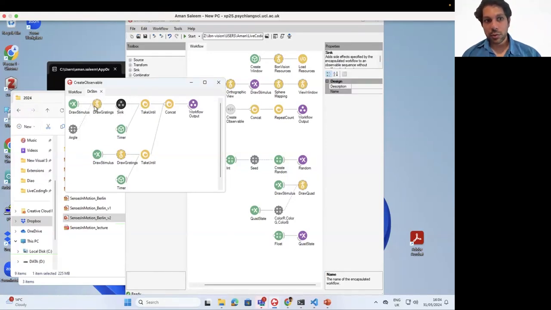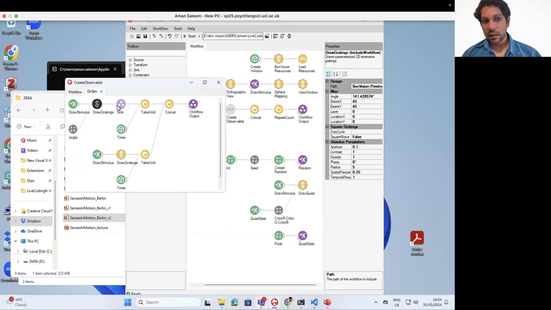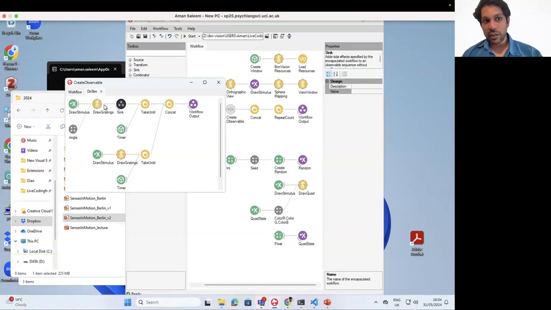It just continues, but it will just be run every time this draw gratings is run. So I'll take this sync, I'm going to call it update photodiode. Let's call it PD for photodiode, update PD. I'm just going to call it that.